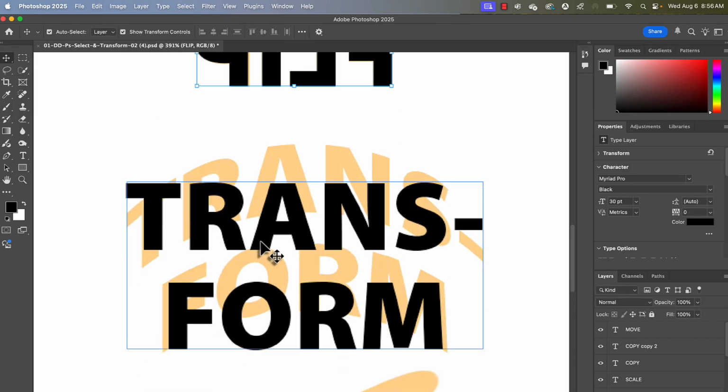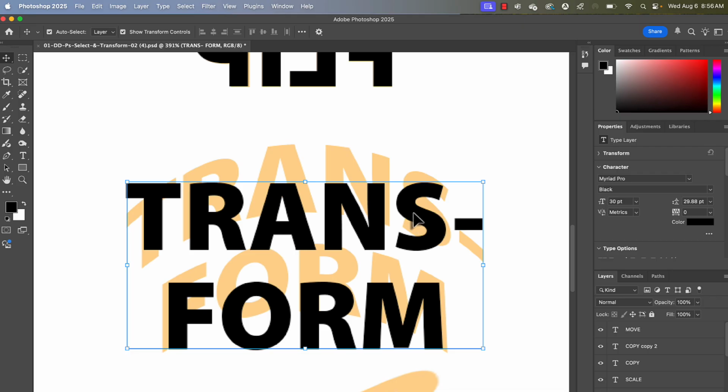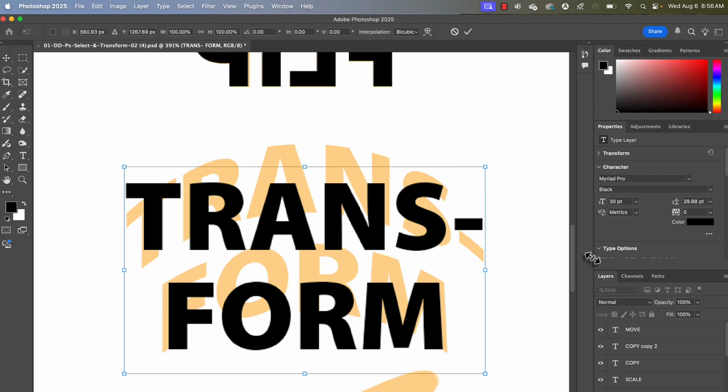Transforming, or warping, I should say, that sort of transformation is a little bit different. I'm bending the text in this case. So I'm selecting the text, then I left click on the bounding box and you can see that it changes, got a little bigger. Again, I can right click now and I can go to my warp options.